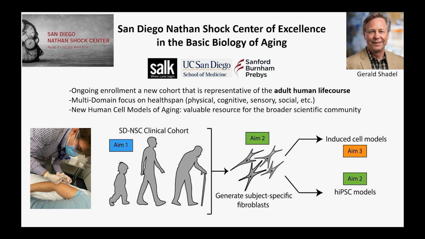So we're measuring all the things that we're interested in: physical function, cognitive function, sensory function, mental health. And from these individuals, we're deriving new innovative cell models of aging. And these are going to be a valuable resource for efforts to understand the cellular basis of aging itself, and also for potential drug development.